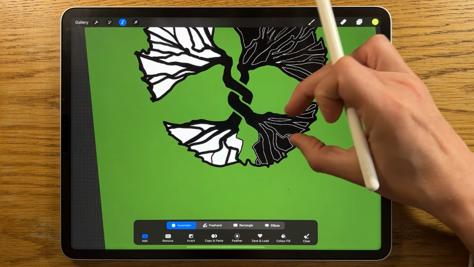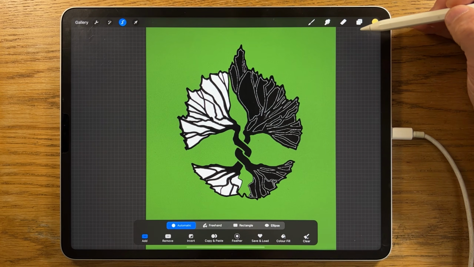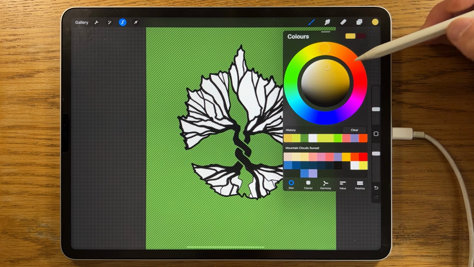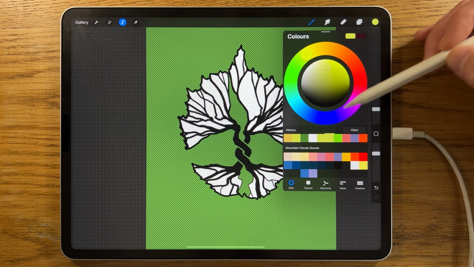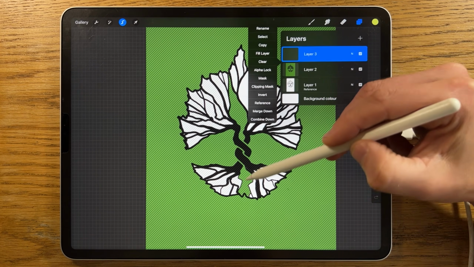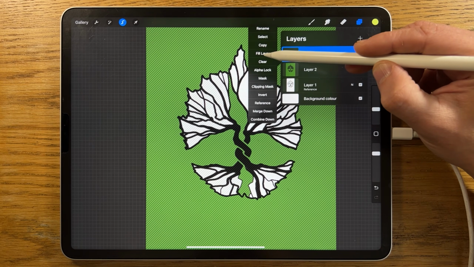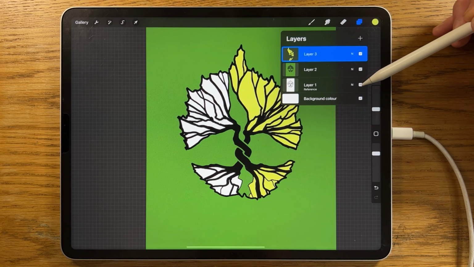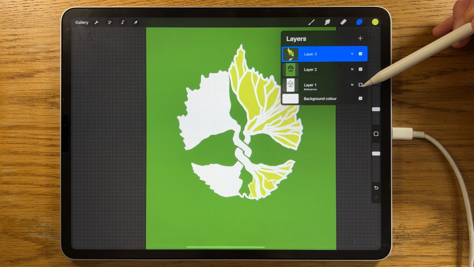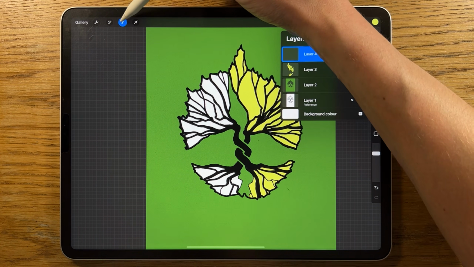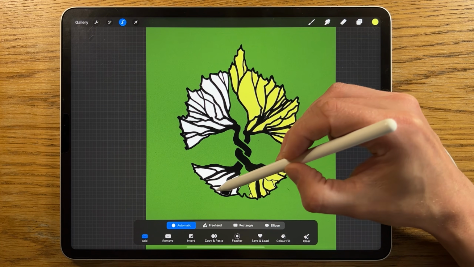Once you've selected them all, then I'm going to go to that layer, choose the color that I want to actually fill it with. So I had this green, go to that layer, tap on it, and it has only those areas selected. So I can just go to fill layer and it will only fill those sections. And you can preview that by removing the reference drawing, and you can see that it's only filled those. Now I can create another layer, use the selection tool again, on automatic, do the other half.